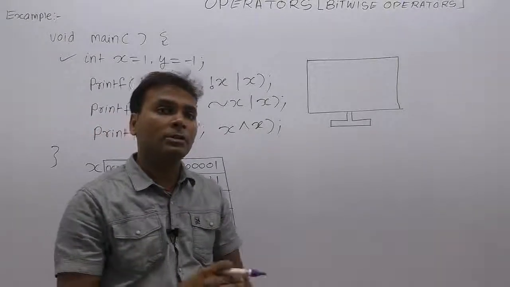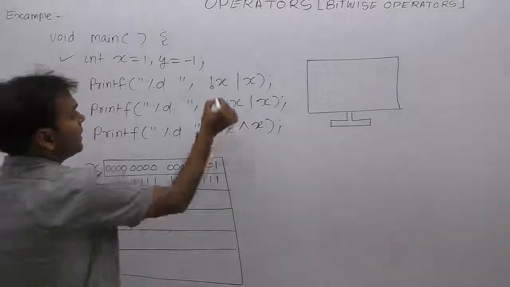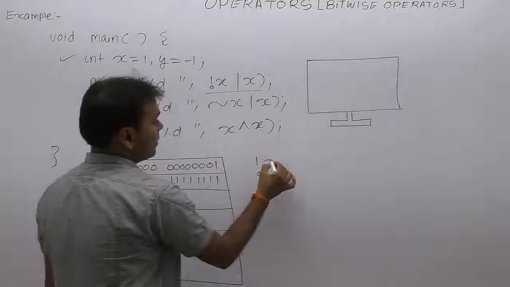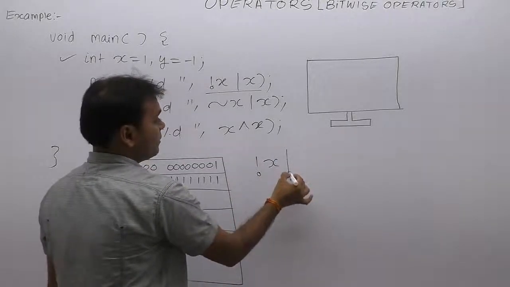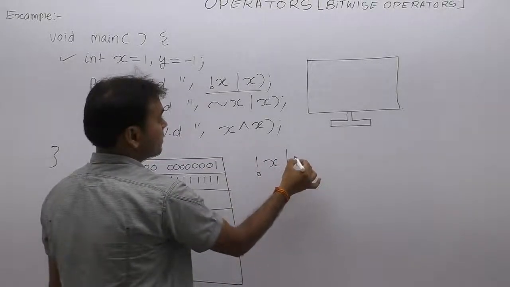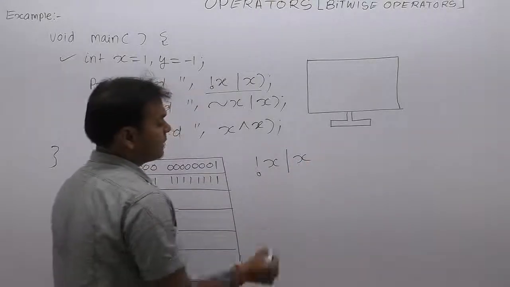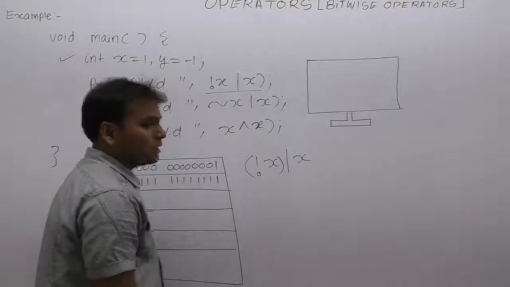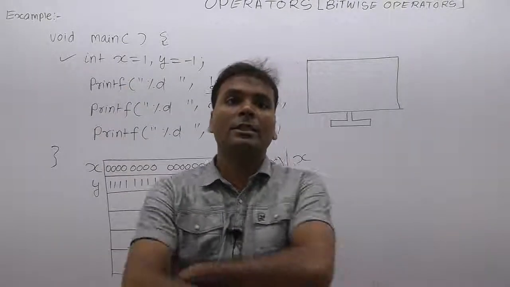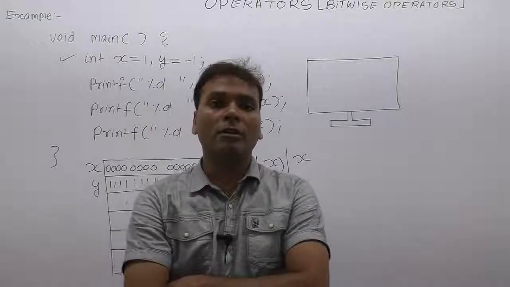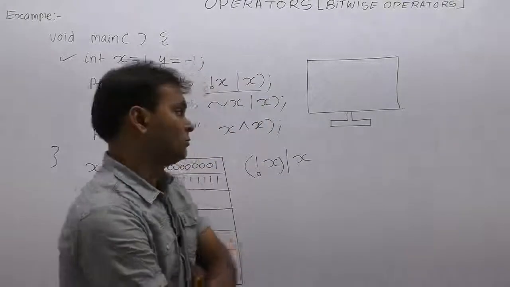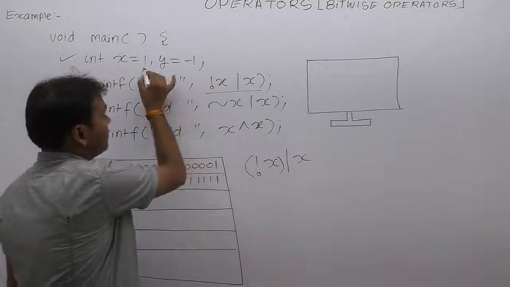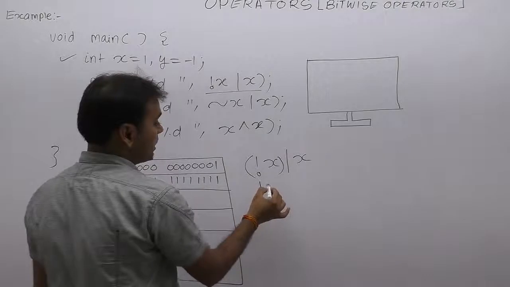Next expression: logical NOT x, bitwise OR x. Highest priority is taken by the unary operator logical NOT. The NOT operator will convert true into false and false into true. Here, what is the value of x? As we know, the value of x is 1. When NOT is applied to 1 (true), it is converted to false, meaning 0.